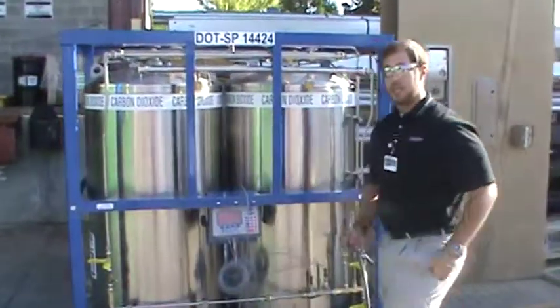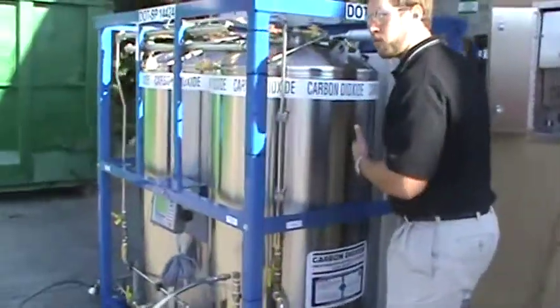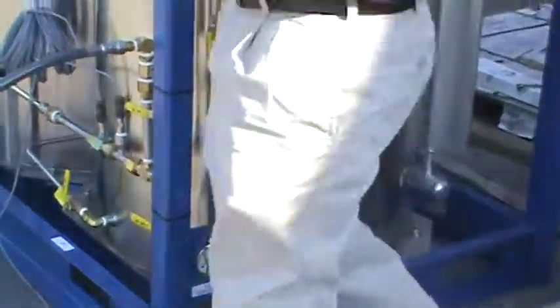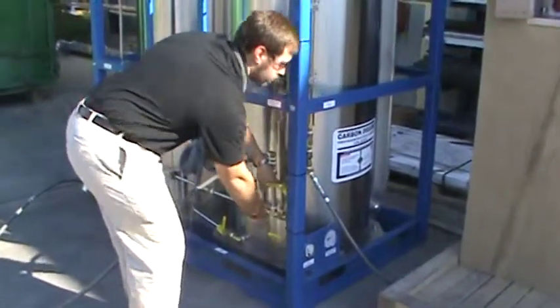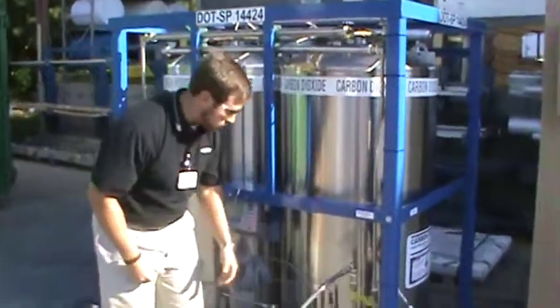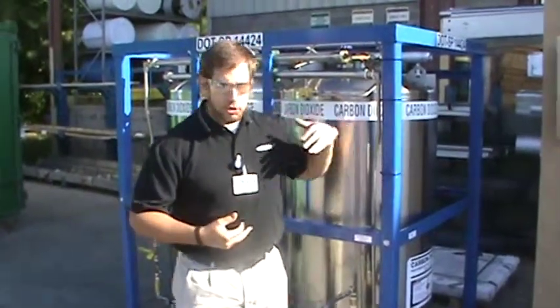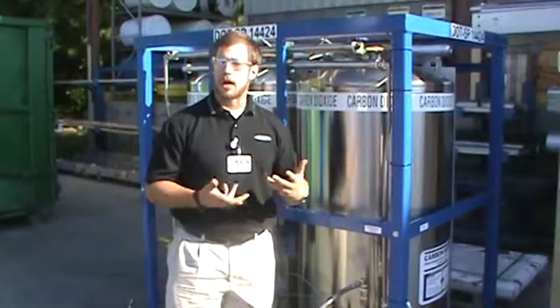Now, if I wanted to fill the VLCD unit, I would attach my hose to this, make sure my valve is open, and open my transfer from my bulk tank. As the pressure rose — looking right here at your pressure gauge — you know the pressures begin to equalize, then I would open the vent — both of them. When I'm finished filling, I would close both of them. Before heading out on my route, I would open both pressure builders to make sure that I'm building pressure throughout the day, maintaining that pressure of at least 300 psi so I can accurately transfer liquid to my bulk tanks or my beverage tanks. That actually simulates a normal delivery truck sitting at 295 to 310 psi.